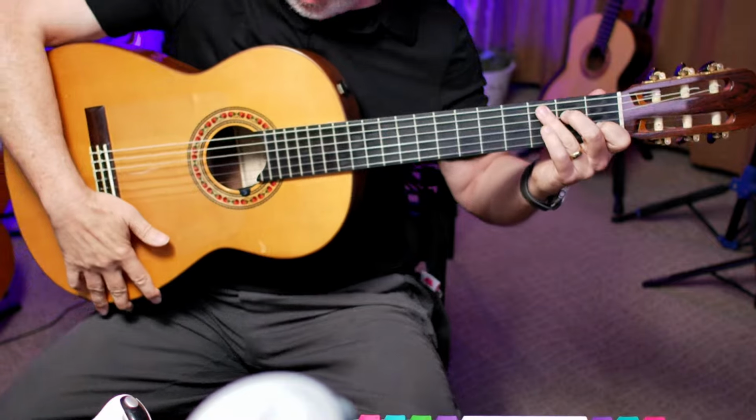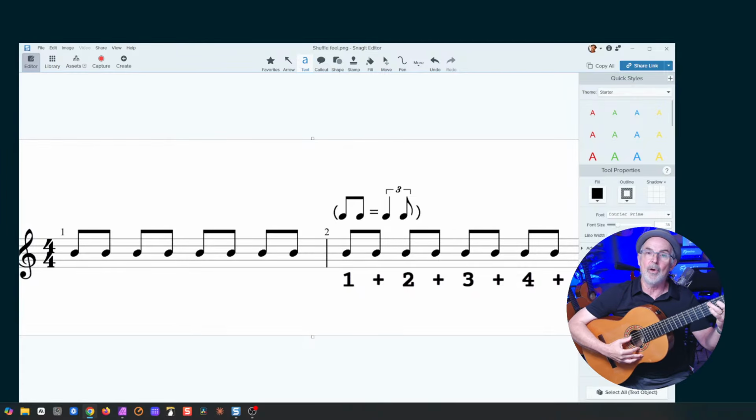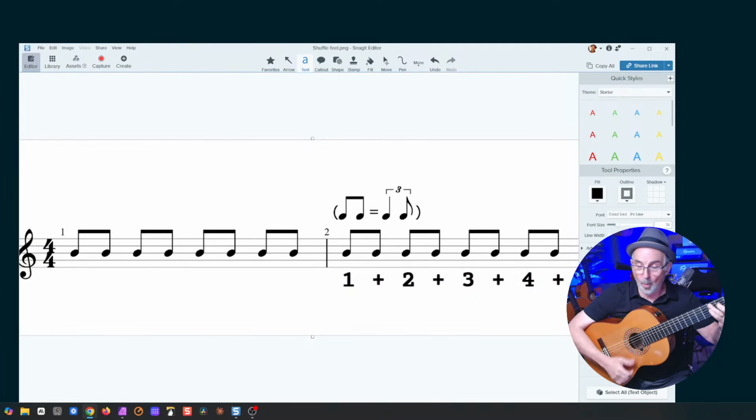Matter of fact, let's do this. Let's put on the screen some eighth notes, and I can use the bar after to show how the strum looks in writing. Here's what it sounds like. Eighth notes. So you see 1 and 2 and 3 and 4, and then the next measure is 1. Now that's exactly the same place as if it was a shuffle strum. 1, 2, and 3, and 4, and 1. It's in exactly the same place.